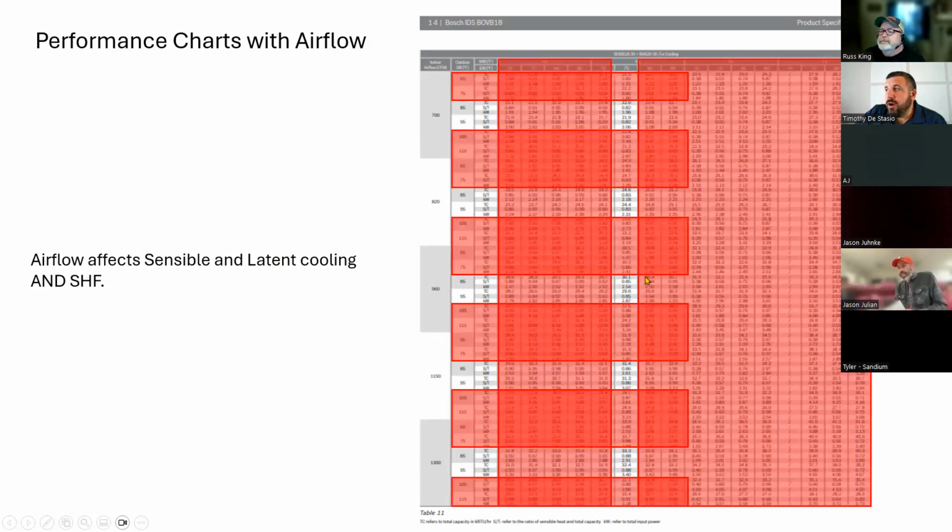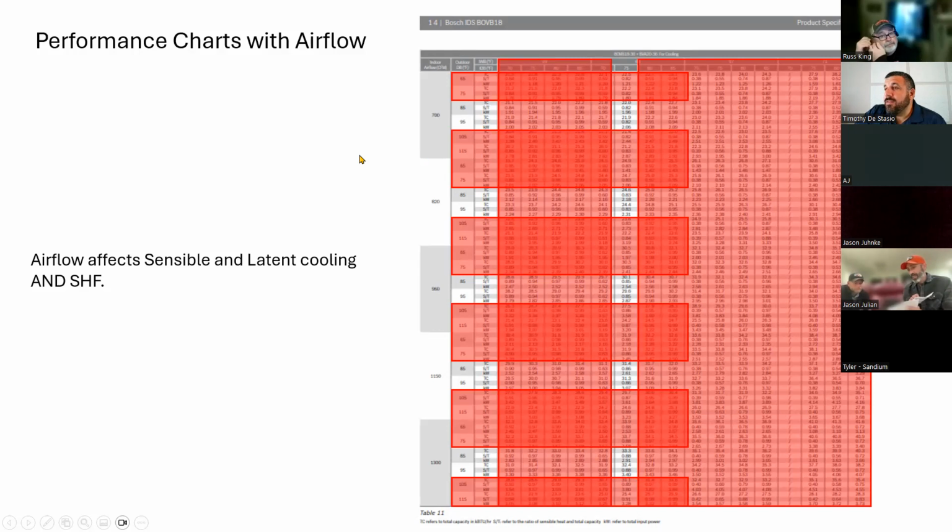So out of this entire chart, this is all the information that we need. We only want what the performance is. My design conditions is 90 degrees. So this is 85, this is 95. I'm looking for what's in between. And I want to know that at various airflows. But out of this entire chart, I only need a few little boxes out of here. So don't let these charts intimidate you.